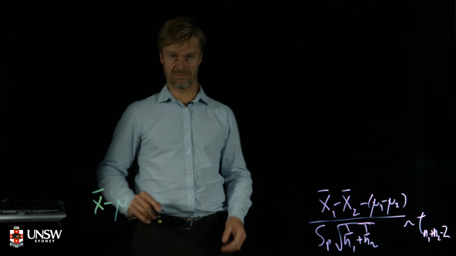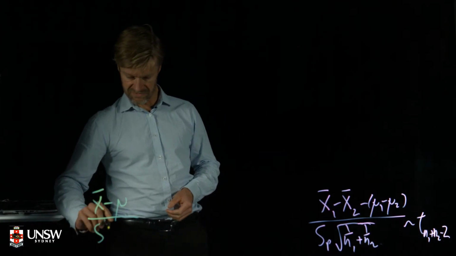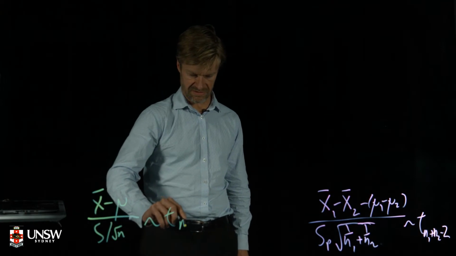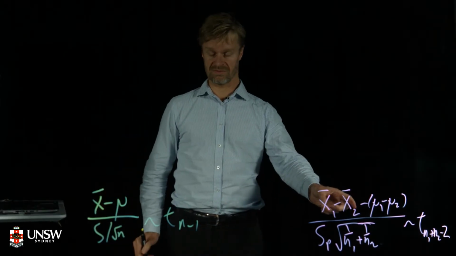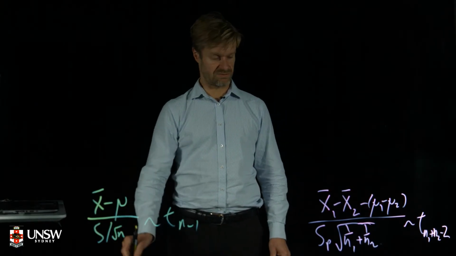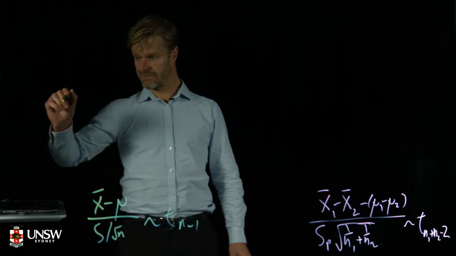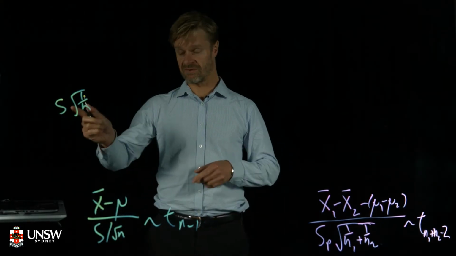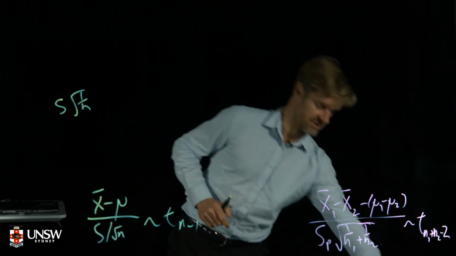So if you had one random sample, we know that this statistic here has a t n-1 distribution. It looks a little bit like this one. Instead of sample means, we've got sample mean differences. Instead of true means, we've got true mean differences. Instead of s on root n, we've got this thing here. You can think of s on root n as s times root 1 on n. And so we've got s times root the sum of the 1 on n's, okay? So the bottom looks a little bit like the bottom.